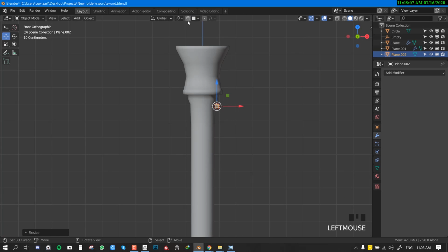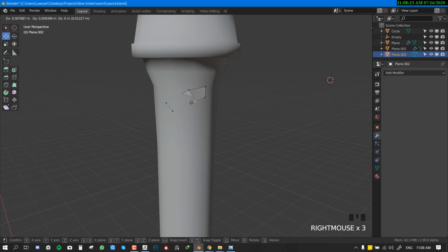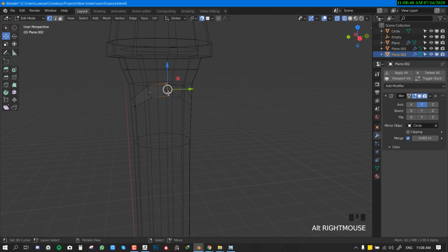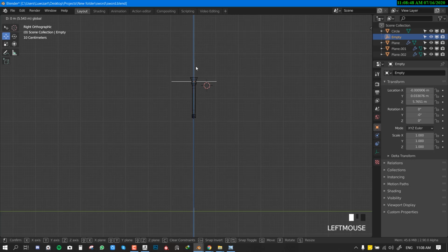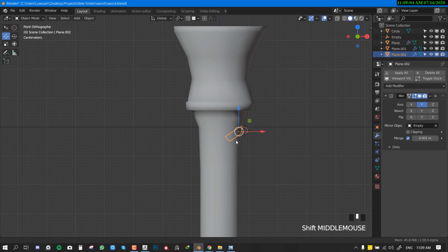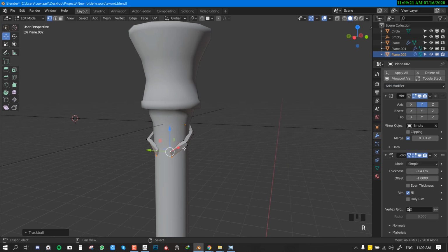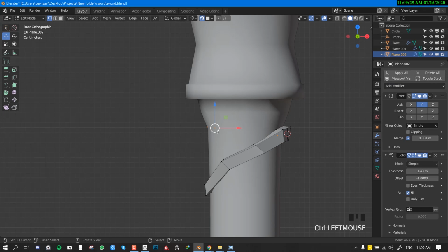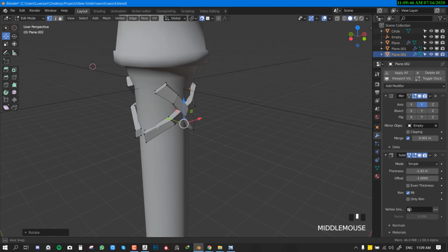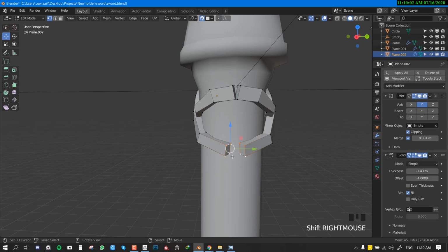For this final process, it's detailing time. For the detailing, I'm just using a plane with the snapping turned on and extruding roughly, like a retopology process, but just trying to get the nice detail which I was going for. So with this solidify modifier turned on, I will just extrude it to match the detail which I'm going for. Blender modifiers are actually quite helpful because they really speed up a lot of the process.